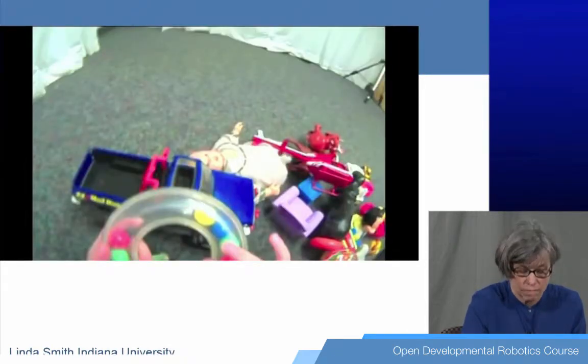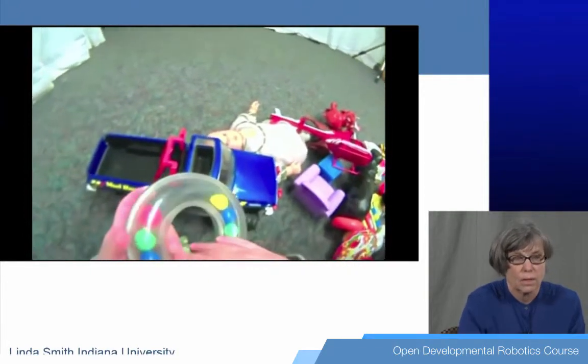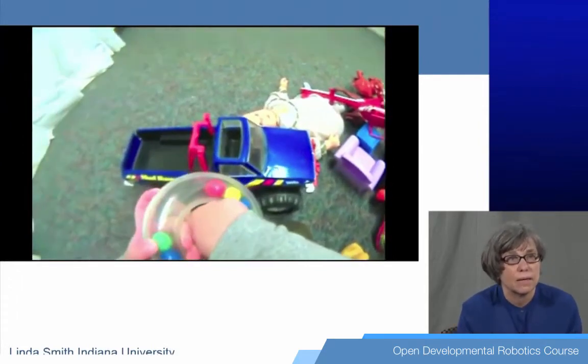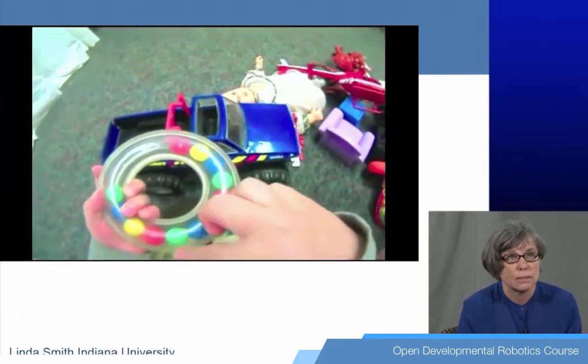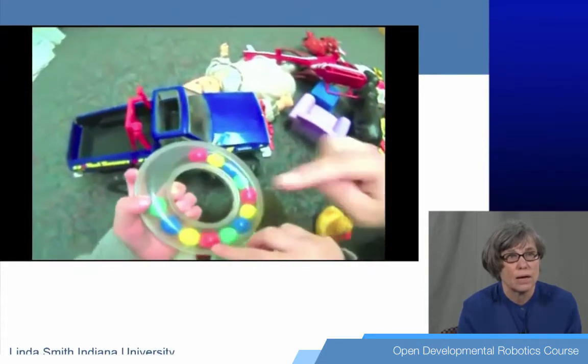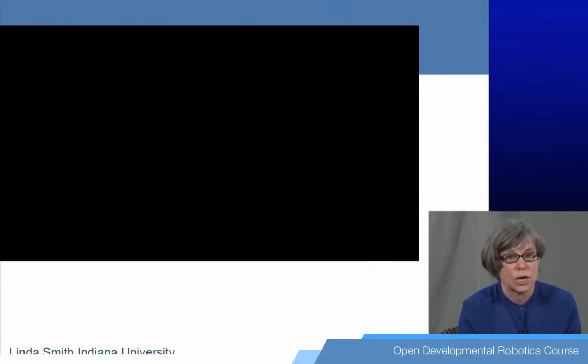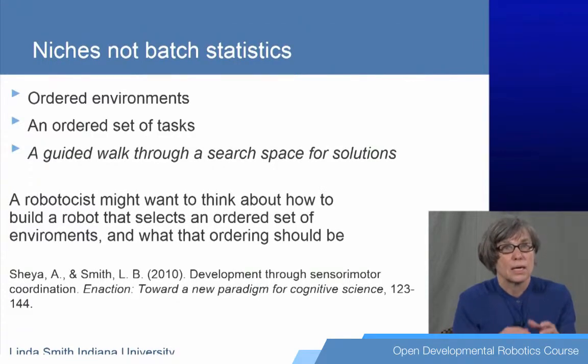Now, here we have a 12-month-old. And this 12-month-old is sitting and playing with objects. Now look at this. This is very stable, very calm, offers little opportunity for mom to tell you something as the child is handling that object. And throughout most of today's talk, I'm going to be talking about object manipulation. But what I want you to see from those 3 videos is that babies have ordered environments.